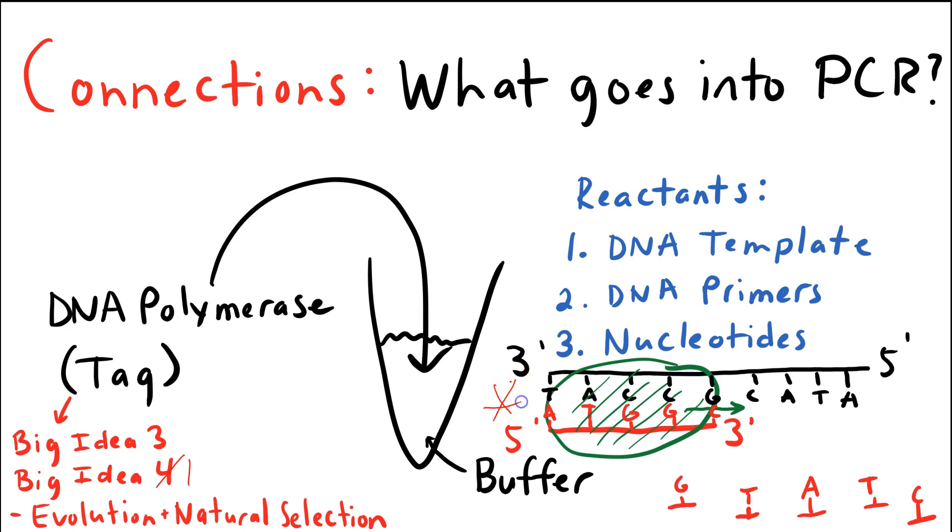I want to remind you also over here again, that because DNA is anti-parallel, this polymerase shown in green is going to read the template in the three prime to five prime direction, but it's going to create a new daughter strand in the five prime to three prime direction. The reason for that is you can only add nucleotides. So if I take this guanine here, this is going to be the next nucleotide that I add to my growing daughter strand, I can only add on the three prime end. So now I have a new three prime end right here. So I could take this thymine, reverse complement it to this adenine here. And basically what I'm doing is I'm proceeding in this direction. Polymerase can only proceed and add in that direction. Okay. So there's a lot of connections being made here.